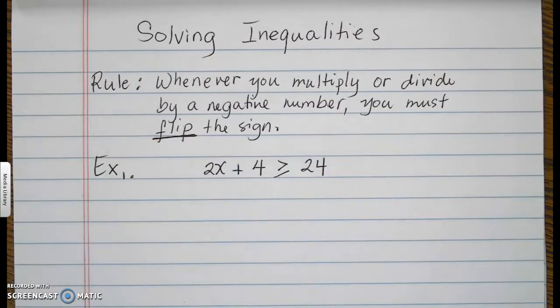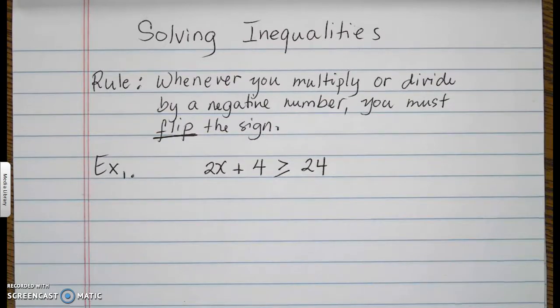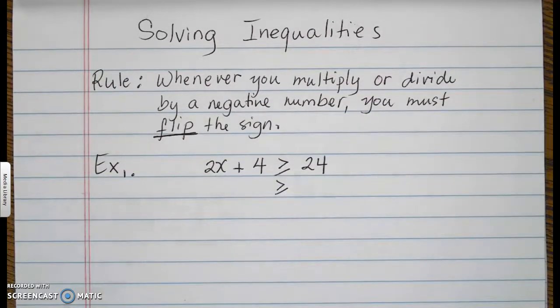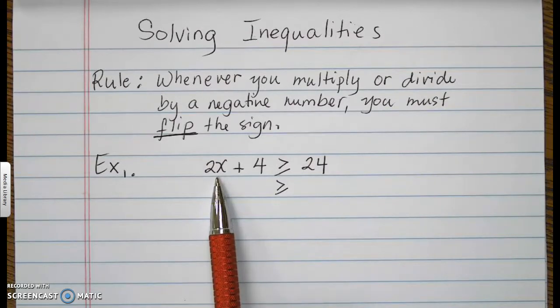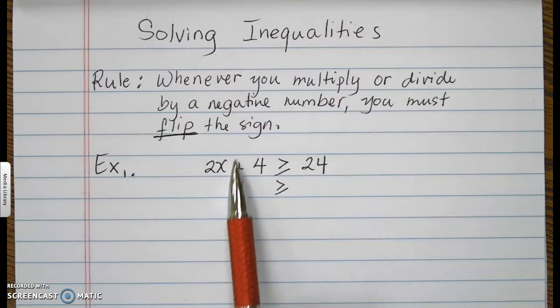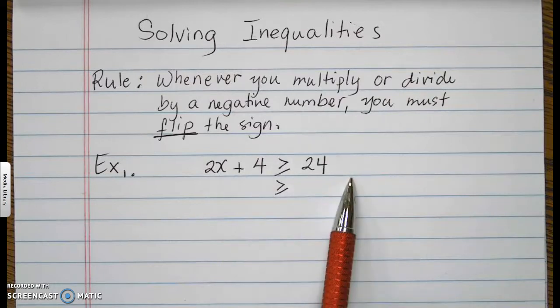Our example is 2x plus 4 greater than or equal to 24. So let us begin. Like the equal sign, this is going to be the first thing we are writing down, to be able to separate your left side from your right side. As you have known already, we need to isolate our variable. And right now our variable is with the 2 and with the 4. So how do we do this? This is the first thing that you can remove. We're going to move it to the other side.